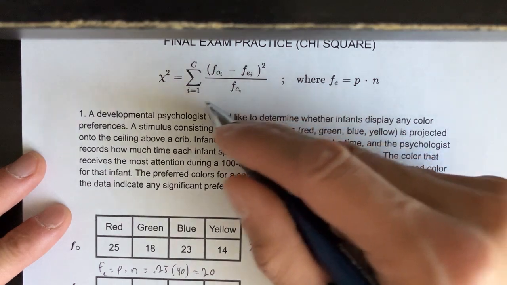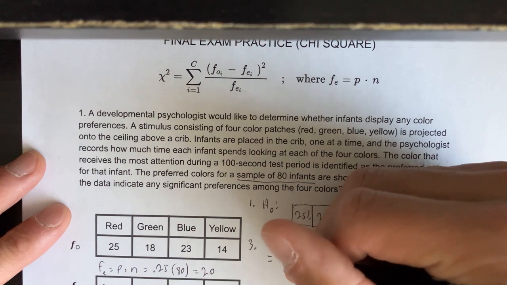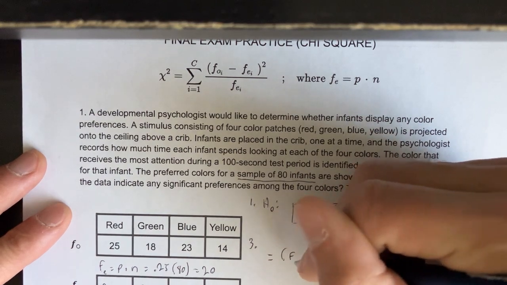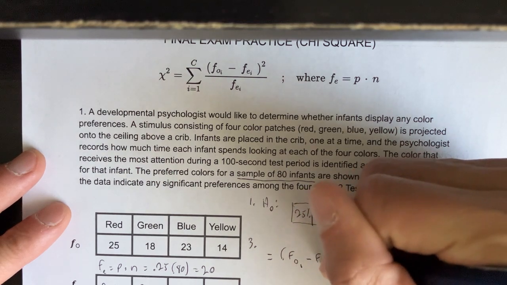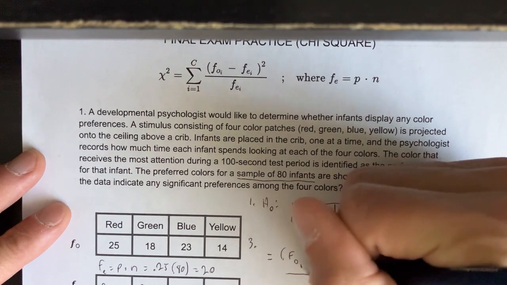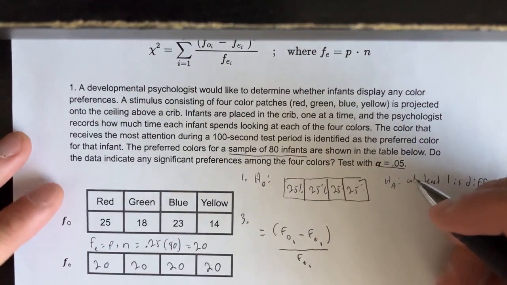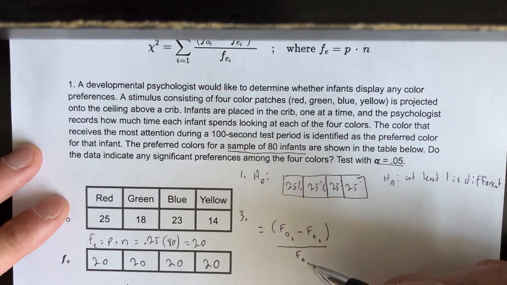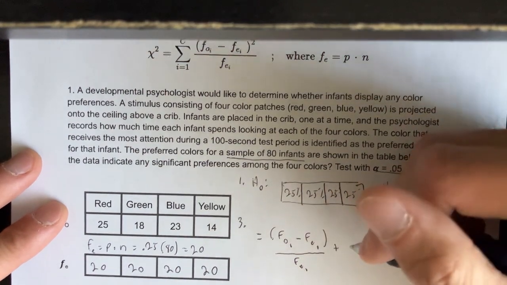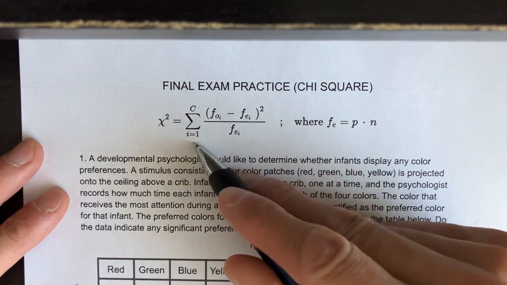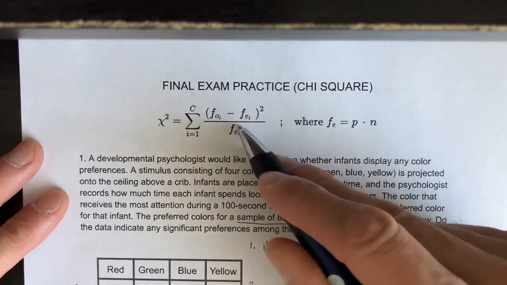So the first term of the summation, and I'm going to write it down here under the 3, would be the F observed of the first group minus the F expected of the first group, all over the expected frequency of the first group. You can see here this just says 1, so that's the first term. Similarly, for the second term, the i equals 1 moves to 2, so we replace all of those i's with 2's.